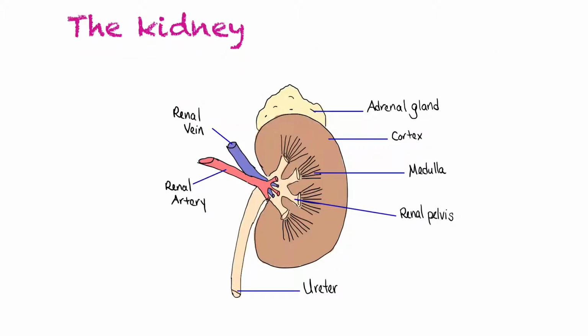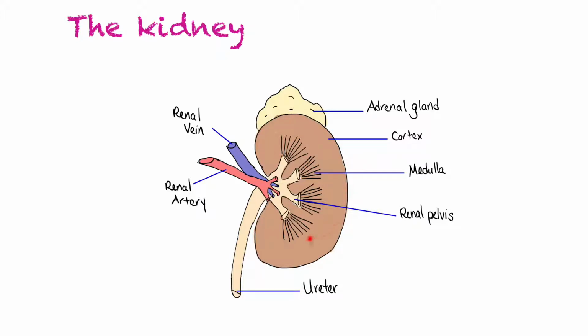So here's a picture of our kidney. The kidney is kind of a bean-shaped organ, so kidney beans. They're found at the middle, the small of our back, the lower back, and they're about a fist size in shape. And perched on top of the kidney is an organ called the adrenal gland, and the adrenal gland produces many hormones, some of them involved in our flight and fight response.